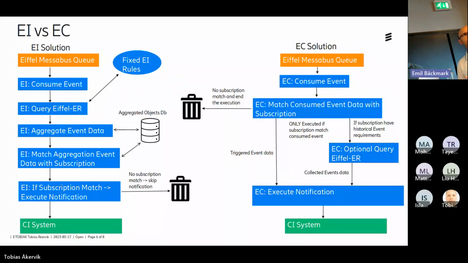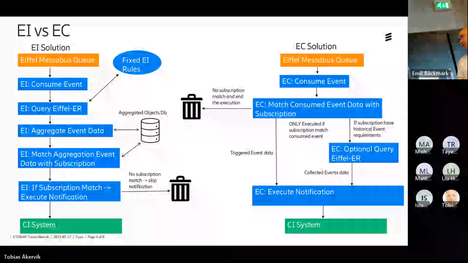And when it eventually matches the subscription, it will then notify the user that we have found this match. With the easy solution in that case, it will instead trigger on the artifact published event. So it means it will actually trigger 10 times on 10 artifact published events. And for each of those, it needs to do an upstream search to ER to see, is this the right artifact? Because it needs to match with the artifact created event as well. So then it will actually do 10 queries towards ER in that case, and then notify directly. But it will not have any persistent event aggregated object stored in any database locally during the time.